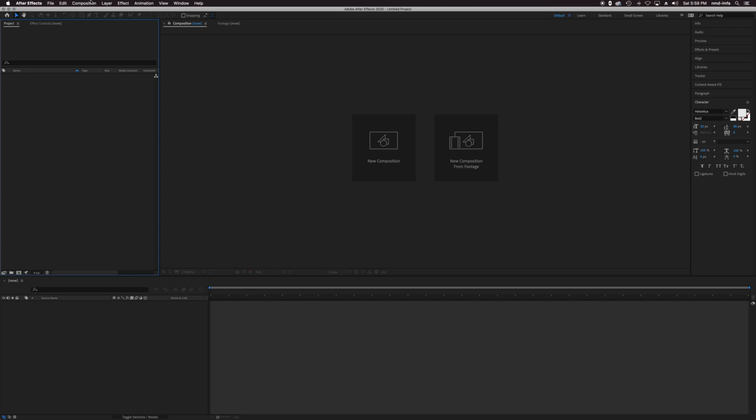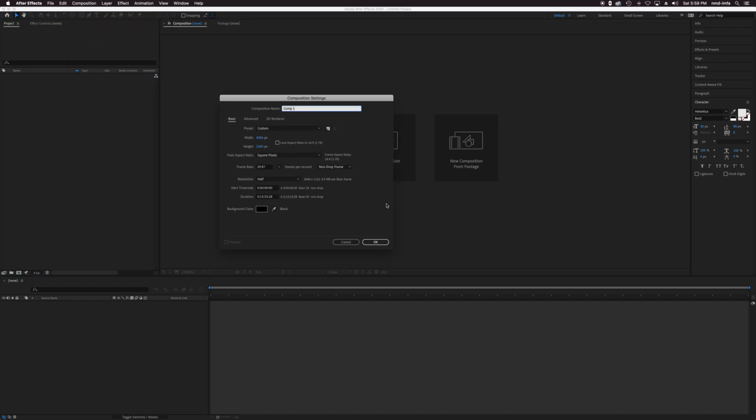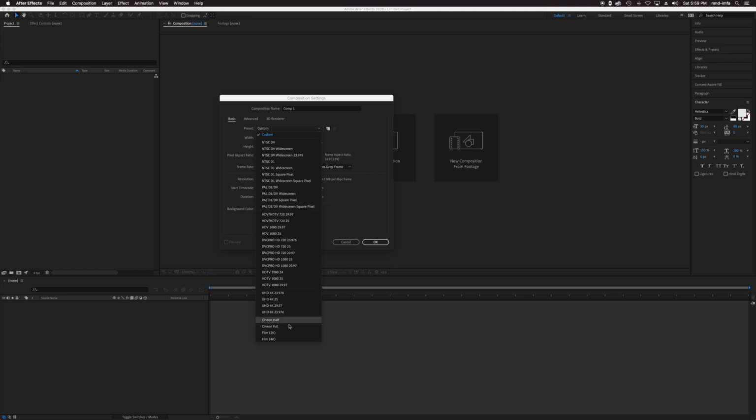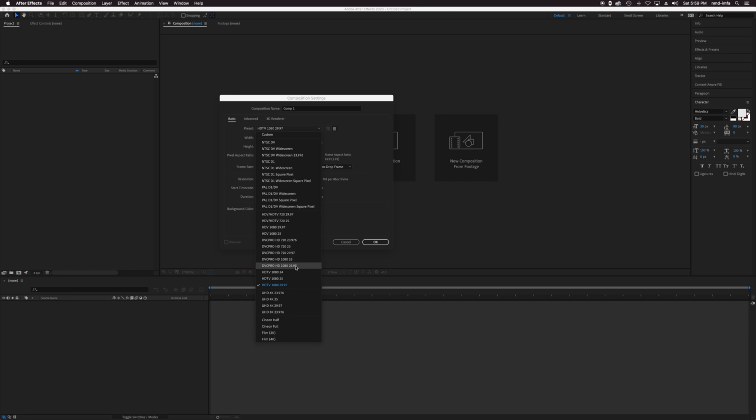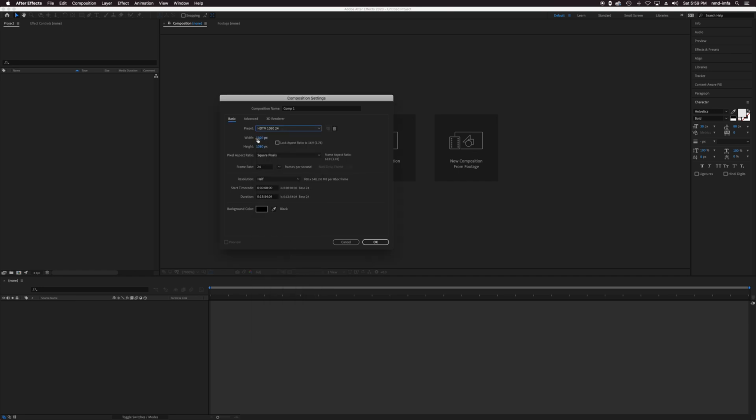And this is really handy because it allows you to make multiple compositions, but also you can nest one composition inside of another. We'll get to that in a more advanced lesson down the road. So I'm just going to start off and create a new composition. And this is where we designate what size we're going to go with here. I have it under custom right now, but for most of you, we're going to go with 1080p. So we're going to do HD TV, 1080p, 29.97, or for a lot of animation work, it's 24 frames, so that's fine too. But you want to make sure that these dimensions end out at 1920 by 1080.